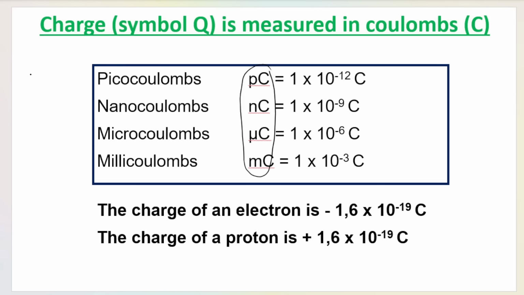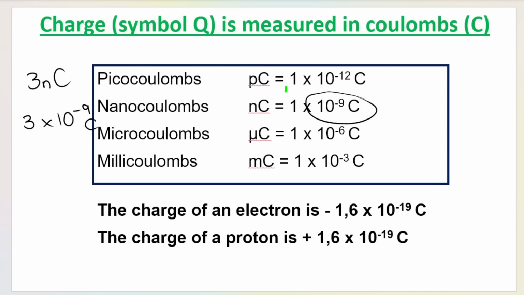So for example, they'll say that the object has 3 nanocoulombs. Then you need to know, okay, cool, 3, to convert it to coulombs, I must times it by 10 to the power of -9. So what you do to convert it to coulombs is you just times it by whatever this says over here. Another way that I remember it is nano is 9, pico is 12, micro is 6, and milli is 3. Well, -3, -6, and so on.